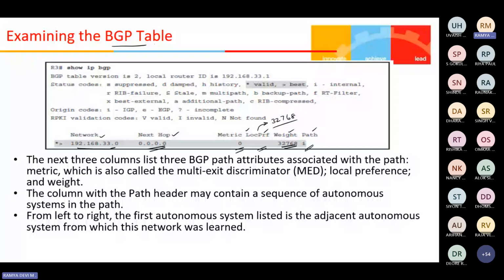Fine. So star indicates it is valid, and the greater than symbol indicates it is the best path. Okay, so R3 has a BGP entry. This is the entry. Okay, so this route was originally originated locally, so it is not learned from any other autonomous systems. That's the reason the default weight is provided. Fine. This is the best path and this is the valid path.